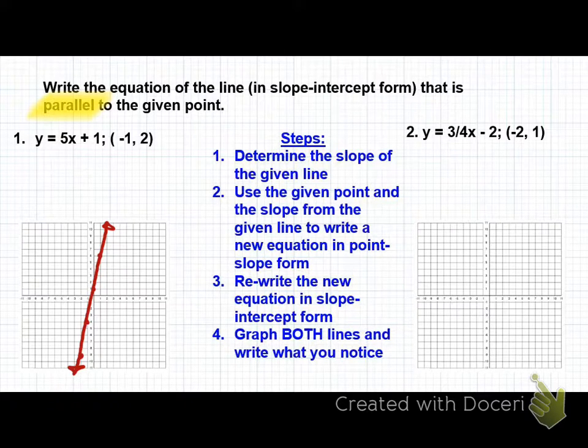We want a line that's parallel to it, and saying, hey, we want it to also cross this point, negative 1, 2. So we're going to go negative 1, 2, and plot a point. So we want a line that is parallel here, okay? So, how do I do that? Do I just take my ID card and draw a parallel line? No, I want to know the exact line, okay?